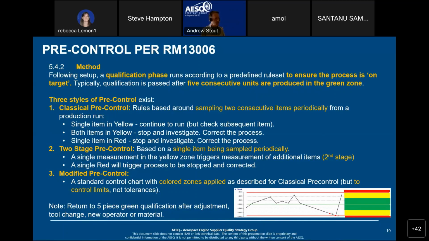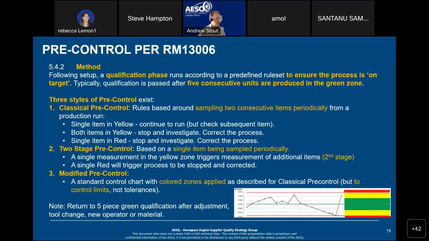The classical method involves a sample of 2 consecutive pieces periodically, perhaps 6 times within a regular adjustment interval, assuming that there is a regular adjustment interval. So this works perhaps with a higher production of something that has very good capability. And we'll talk more about that sort of inspection frequency in a minute, or the sampling.